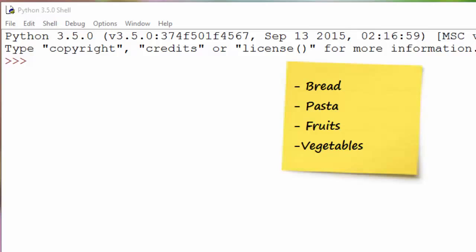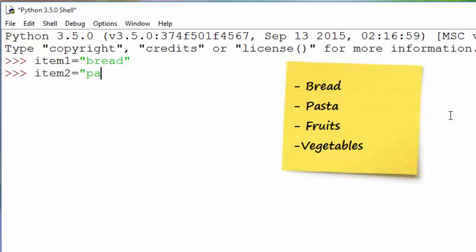If you want to store this list of items in Python and print them later on, with whatever we have learned so far, you will essentially create different variables for different items. For example, you will say item1 is equal to bread, item2 equal to pasta.